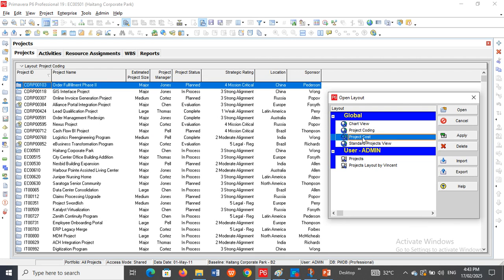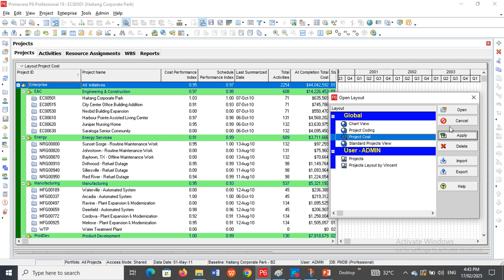Now we can quickly go to the project cost and click on apply. This displays the various costs for each activity in the project. Now we have the CPI, the cost performance index, that displays for each £1 spent on the project what performance improvement is being seen in the project. So each £1 yields a certain level of performance improvement.